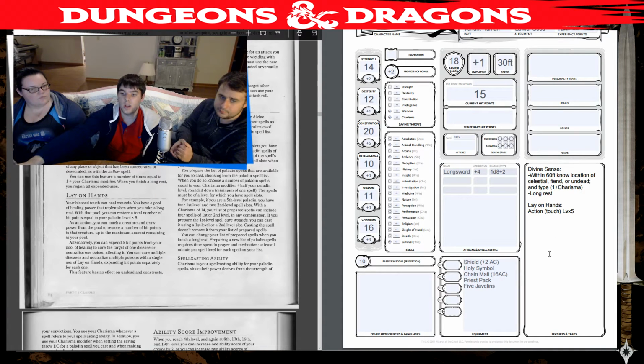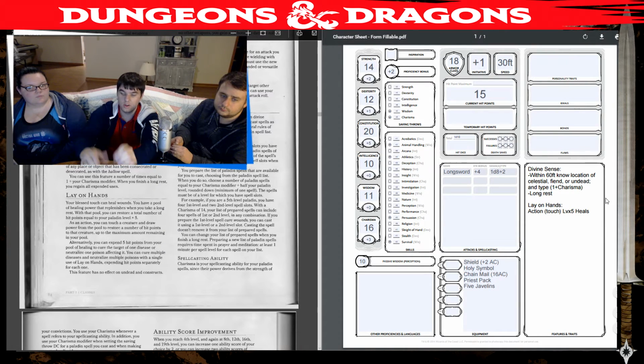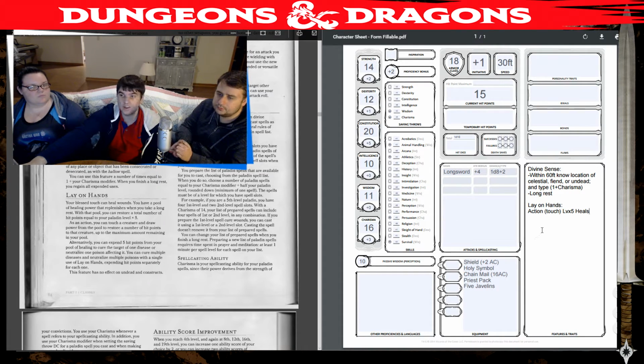So usually what I do is write action. It's a touch, and it's your level times 5, and then I'll say heals. It gets really ridiculous once you are level 20, because it's 20 times 5. You can heal up 100.